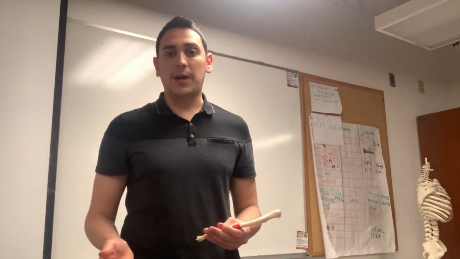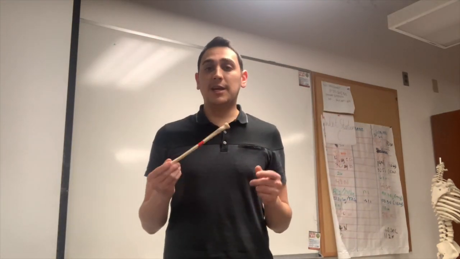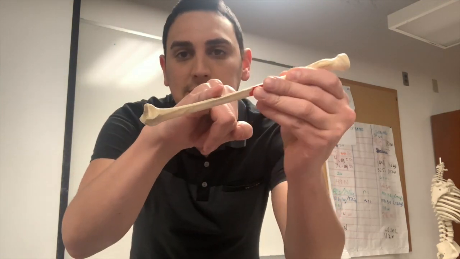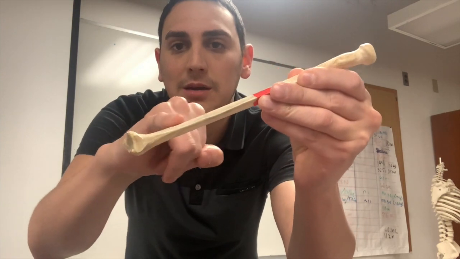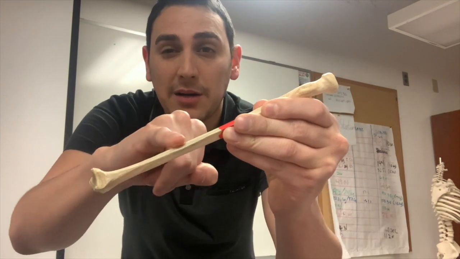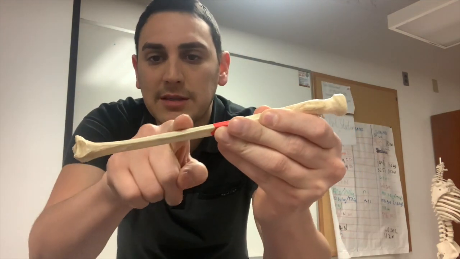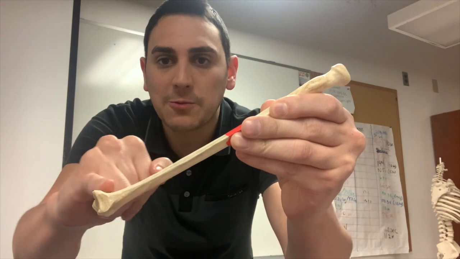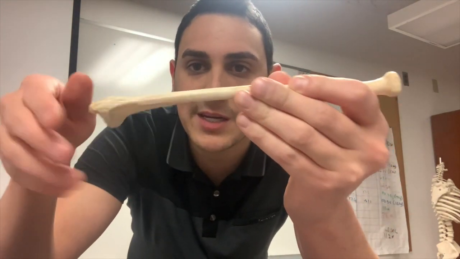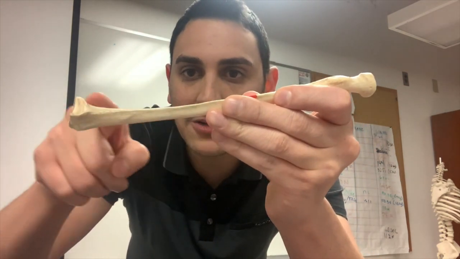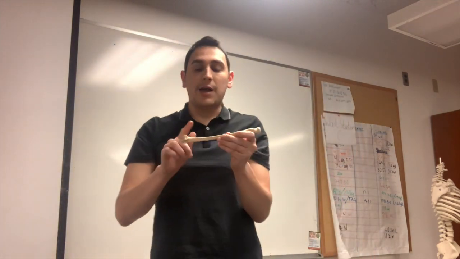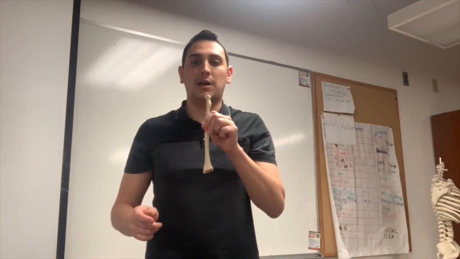Now let's talk about the radius. The best way to determine the anterior side of the radius is looking for this ski slope right here. This bone feature doesn't have a specific name to my knowledge, but it's a slight concavity that slopes downwards, right? If we turn it around, we can't see it. It's straight. But if I look at it from this angle, there's a ski slope, this concavity. The side with the concavity is the anterior side, it's the front side.